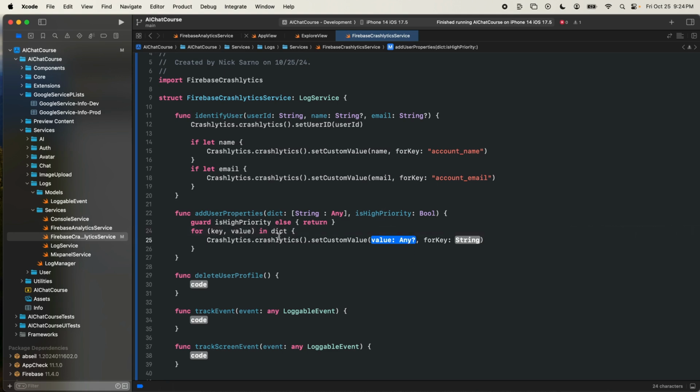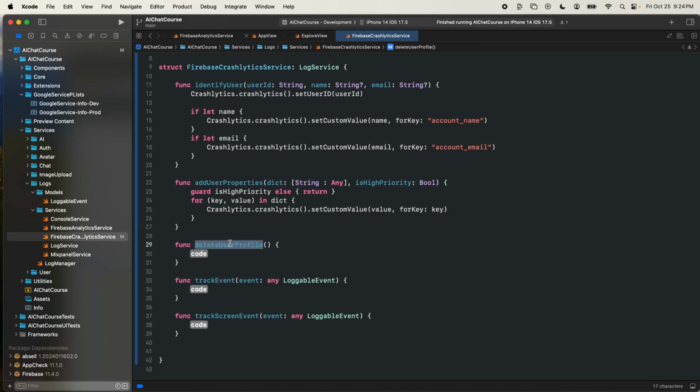So I think we can just pass in any. If it yells at us, we'll fix this later and do some validation on the types, but we'll pass in the value for the key. I don't think that there's restrictions on the keys. There might be, but we can always fix this later. Not a major problem. There is no delete user profile, but what we can do is actually just change the user ID, and we'll just put new here. So if the user ID changes, then the user profile for the crashing will go to a different profile, and that'll work for our cases.